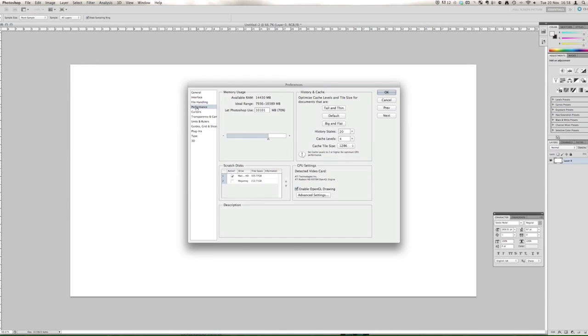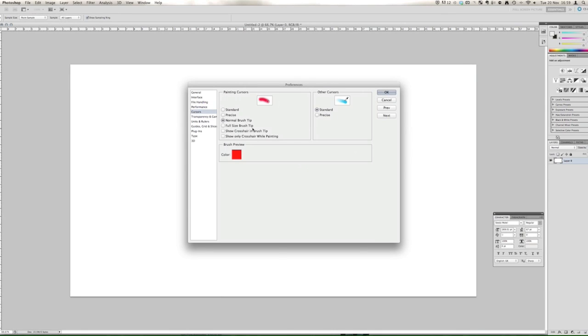So we've got that, and then Performance, we can choose how much RAM you want to let Photoshop use. So for example, you may have 4 gigabytes of RAM. I'm actually running an iMac and I've upgraded it to 16 gigs, which is really good. So here it's saying that it wants me to use 10,000 megabytes out of 16,000 megabytes. Now I can adjust this, so if I'm going to be running other programs in the background which I think will need it more than Photoshop, then I can fiddle with this and change it. Then we can also change what kind of hard disks it uses and different history options.